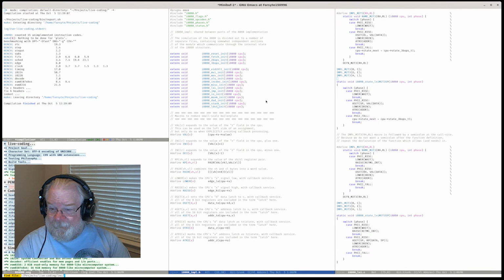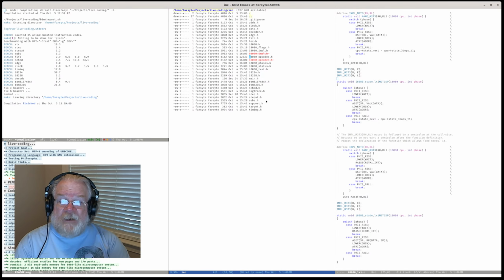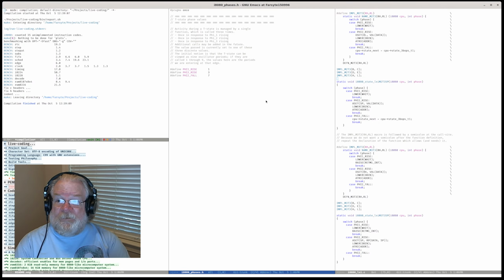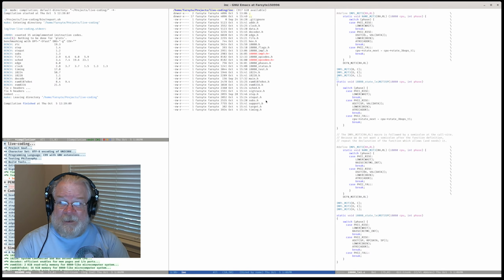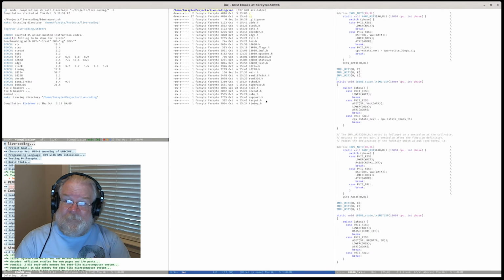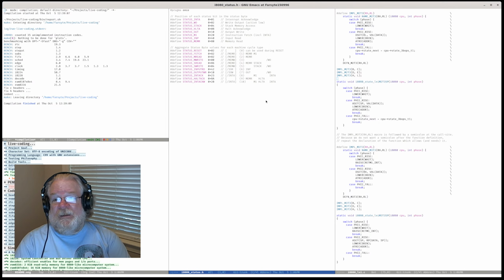That's got that. Oh, as part of refactoring, I also broke the opcodes out into their own header file, and I broke the list of phases out into their own header file and the status, because not everybody needs to see all of that, and actually it's easier for me to maintain if I have them in separate files. So I can go right to the status file. I can say, okay, those are the bits. And I can watch the status file for changes to see if anybody is changing anything that deals with the status file.